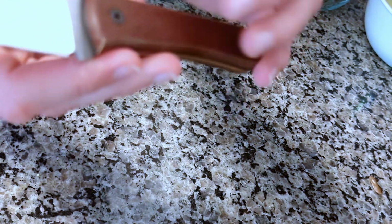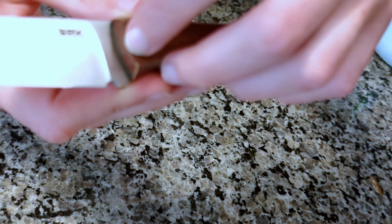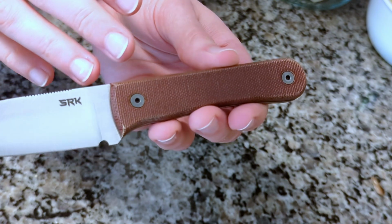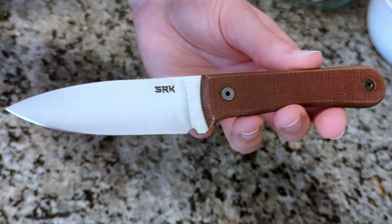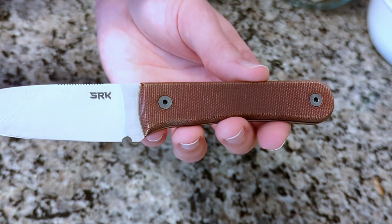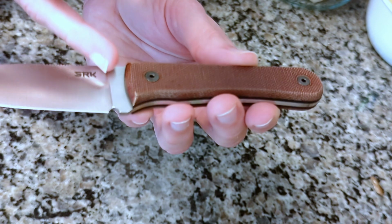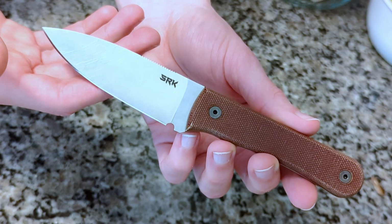And the other thing I want to point out is that the way the handles meet the blade is so flush that I'm not worried about any water getting up in there. Now, if it did get up in there, it wouldn't matter from a rust perspective because there's nothing on this that is rustable. But you would be concerned about moisture being trapped in there just causing mold or something like that. But this is so cleanly joined, so seamless, there's no opportunity for water to seep up in. So yeah, super duper practical knife in the kitchen or at the campsite.